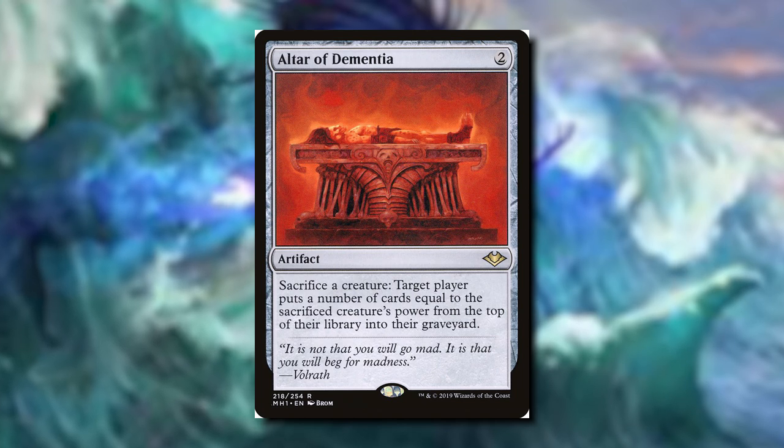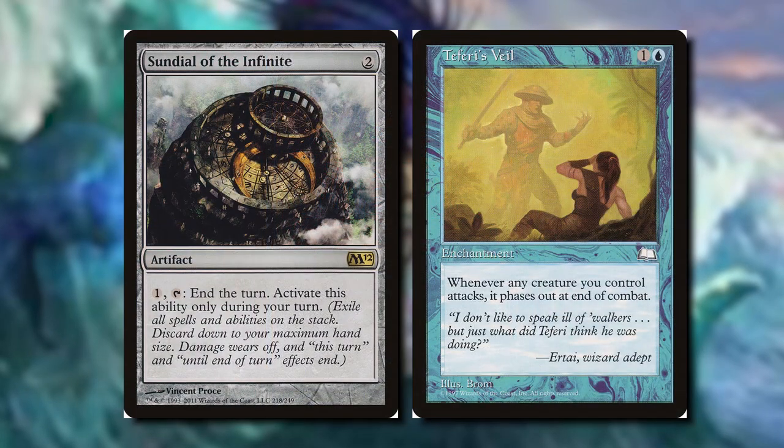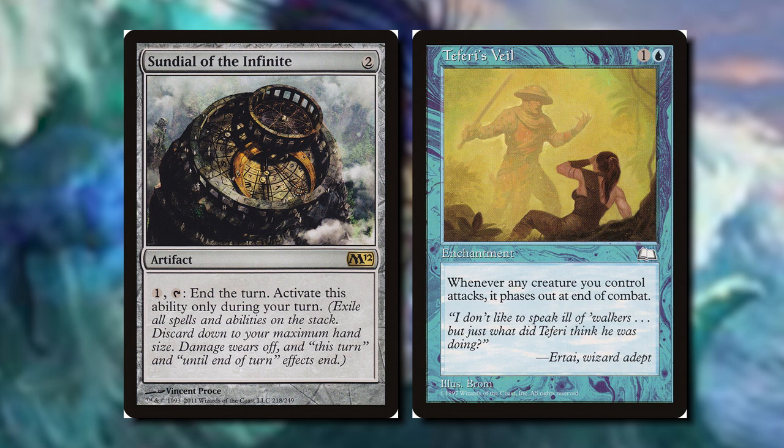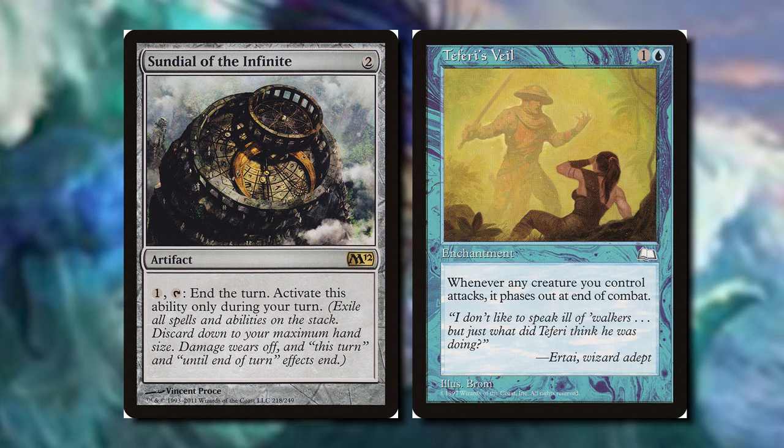And there's actually a couple ways we can start keeping the tokens that we make with our commander. We have Sundial of the Infinite and Teferi's Veil. So with Sundial of the Infinite, we can pay one and tap it to end the turn. We can only activate it on our turn, that's fine. But by ending the turn before our end step, we do not have to sacrifice our creatures anymore. And we're just going to keep all the tokens that we made.